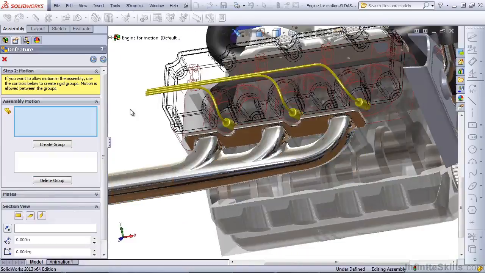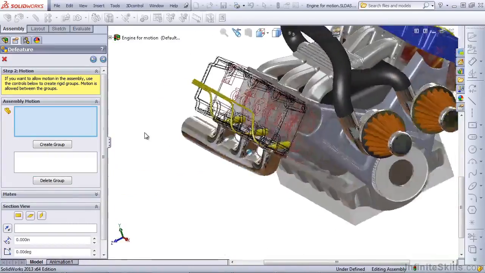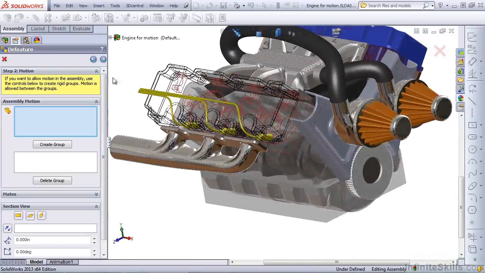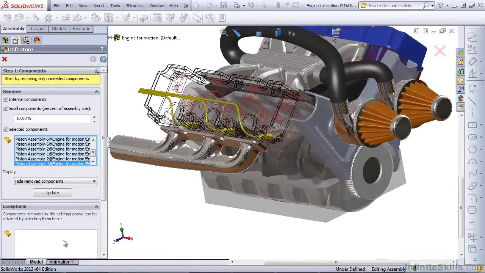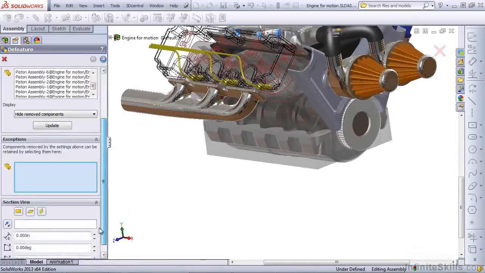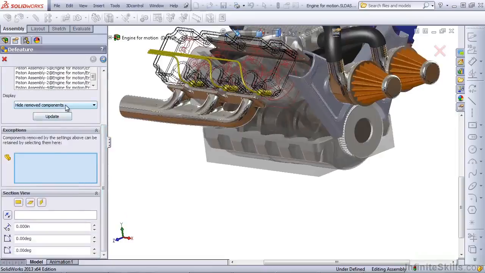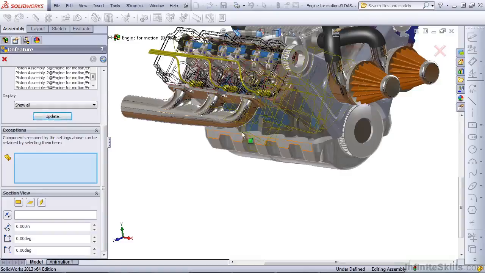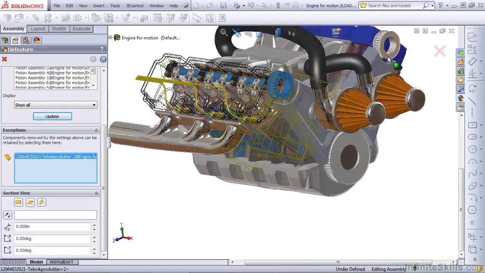In the final assembly that I want to send out, I don't want to have any assembly motion. But I've just seen a couple of parts that I do want to include. So let's go back one more time and click in the exceptions. What I really want to do here is include these two pulleys, then hide the rest.